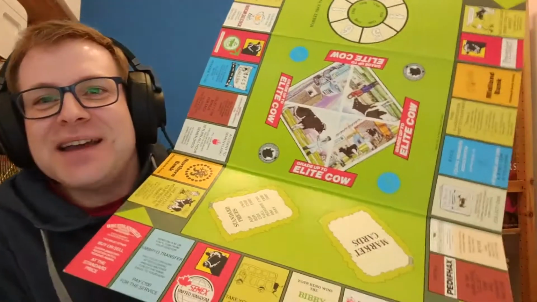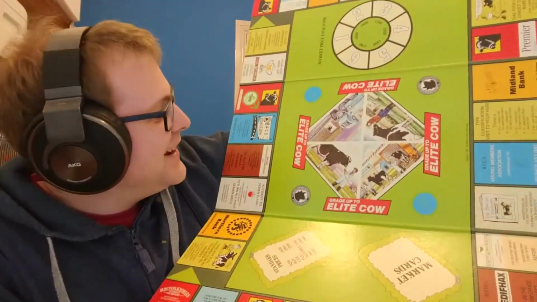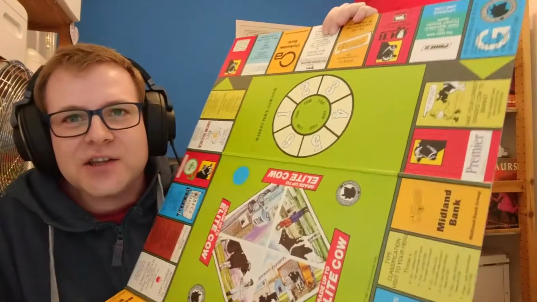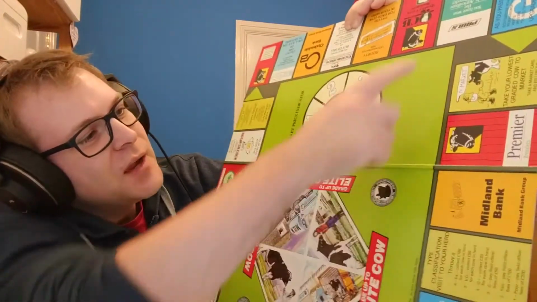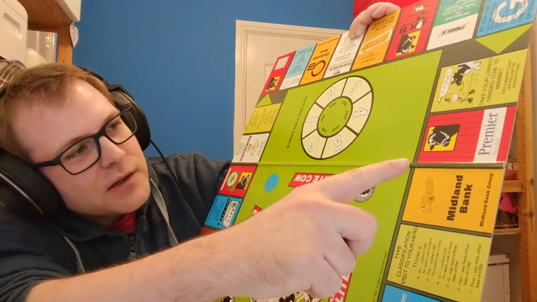You have to upgrade your herd by inseminating them with semen. So the whole game is about inseminating your cows with semen. And what you have to do, it's a Monopoly style. You start at go, but then you have to stop on these, now where is it?